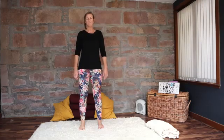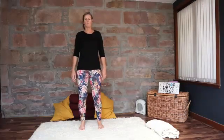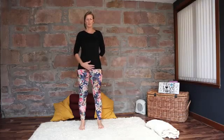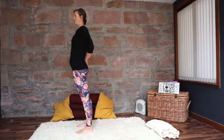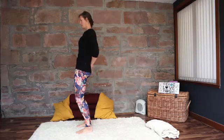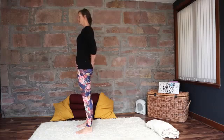So once you're here, bend through the knees. Just let your hands be loose. Unravel back up. Engage through your core. You can imagine that you have just put on some tight jeans. So you can feel your core coming in, your pelvis coming into a neutral position. So it's not pushing forwards, it's not pushing or tilting back. If you have one hand to the front and one hand to the back, you'll see that we're in a nice neutral position. We're not leaning forwards, where you often feel the strain on the back of your knees and pushing the belly forwards. And nor are we tilting back where it feels like we're pushing the pelvis like a cowboy, where you've got your hands in your pockets. So just coming to a nice neutral position.